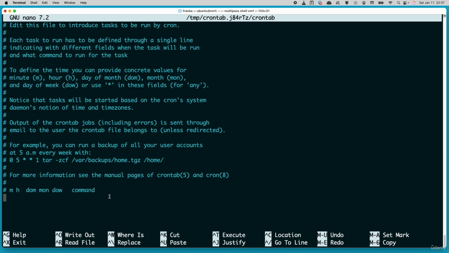So for example, we could say like this, so all the time, and then we simply run bash and the script, and it will then start that script automatically. In this case, it doesn't save anything, and the output is running in the background, so you wouldn't actually see anything unless you output the data to a file.